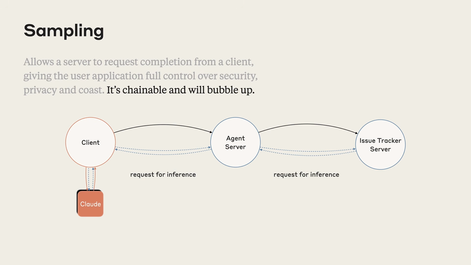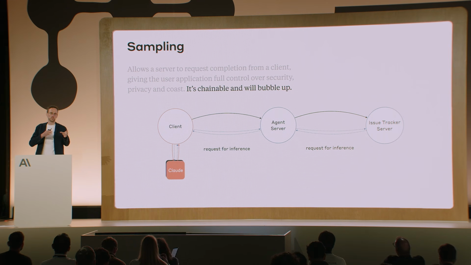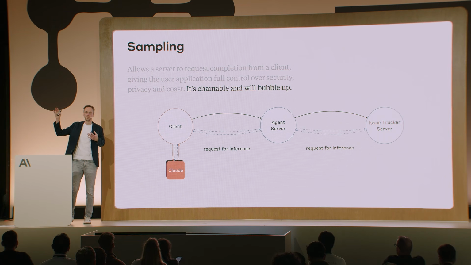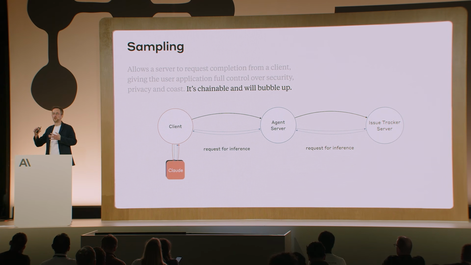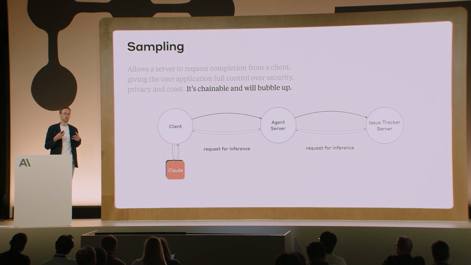But it also allows a second part, which is that if you chain MCP servers in an interesting way, it makes this whole pattern very recursive. And what do I mean by that? It's a bit abstract. You can take an MCP server that exposes a tool, but during the tool execution, you might want to use more MCP servers downstream. And somewhere downstream in this system, there might be your issue tracker server that wants to go and have a completion.